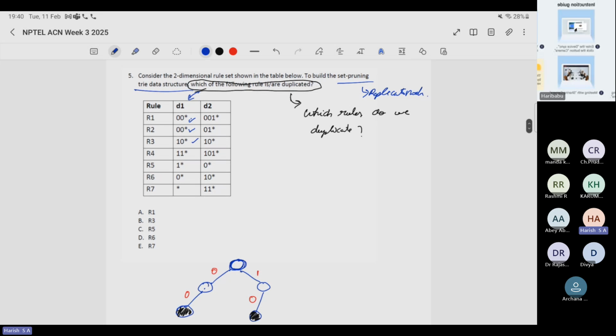So we are here right now, where we are trying to build a set pruning try. The biggest question when we start building a set pruning try is, which of the rules should we duplicate?